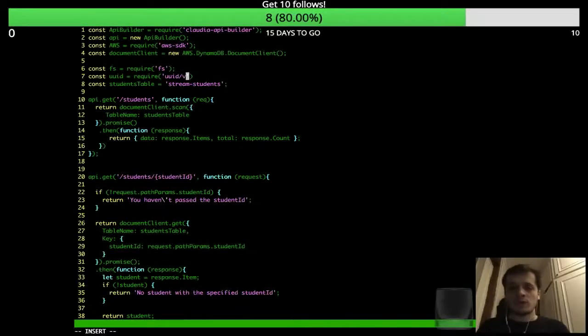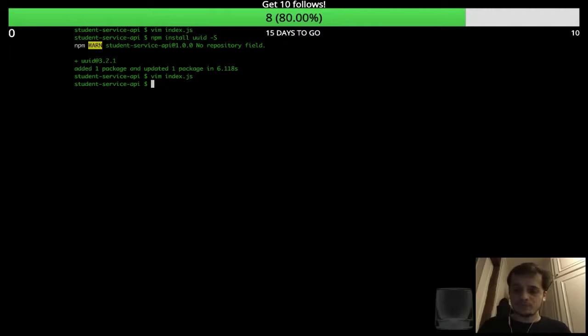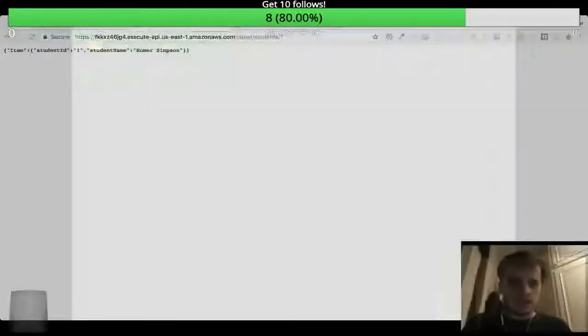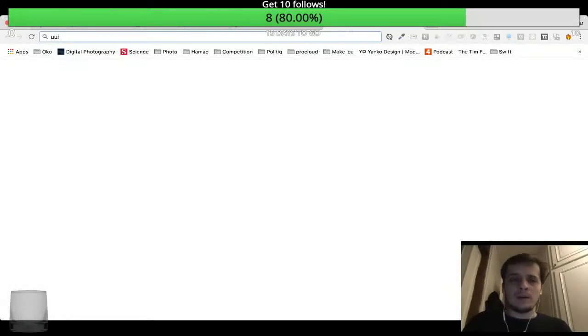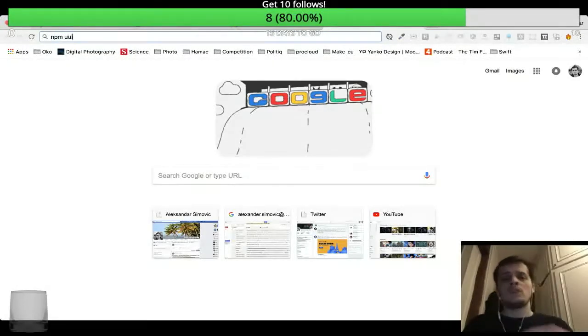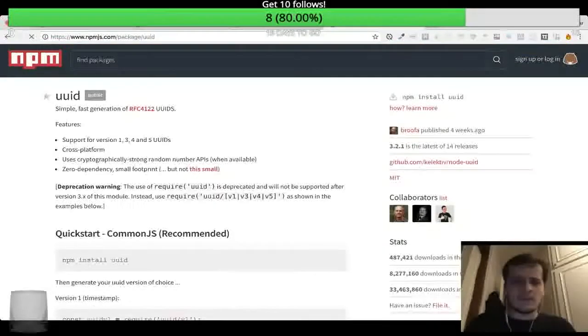I'm gonna show you actually what they do. Let's go to Chrome just to show you npm UID. So now it's gonna show us this. Yeah, so UID version of choice. It has various versions: v3, 4, 5.